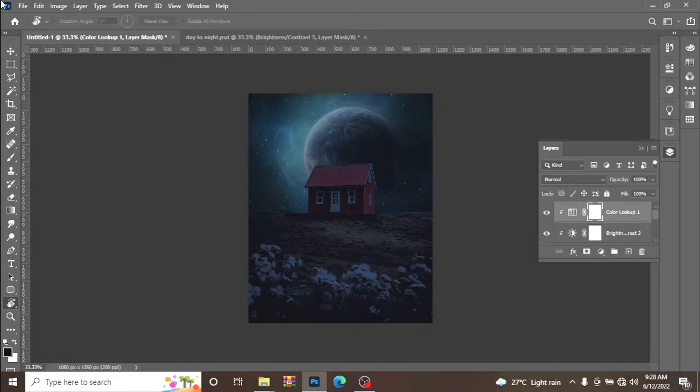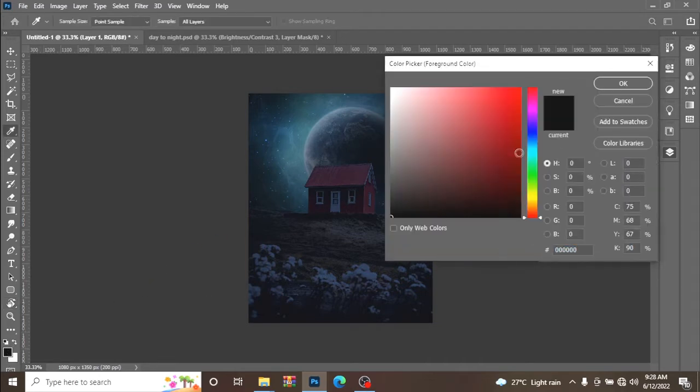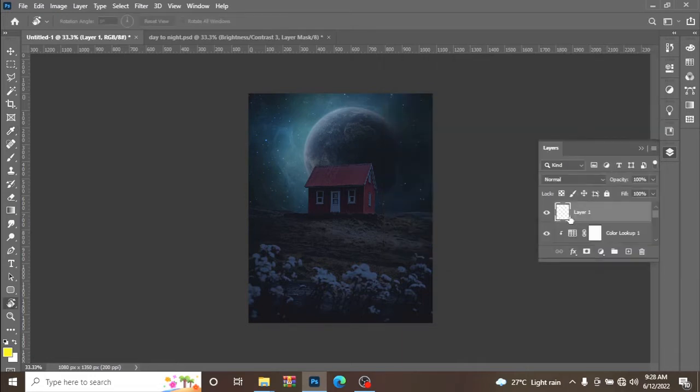So for this next step, we want to create the lighting for the windows. So you create a new layer here. Now, having in mind that whatever your foreground color is what will appear on the window. So let me change this to, let me try yellow first. Deep yellow. Let me use this, the bright yellow. Click OK. So on this new layer, you use your polygonal lasso tool.